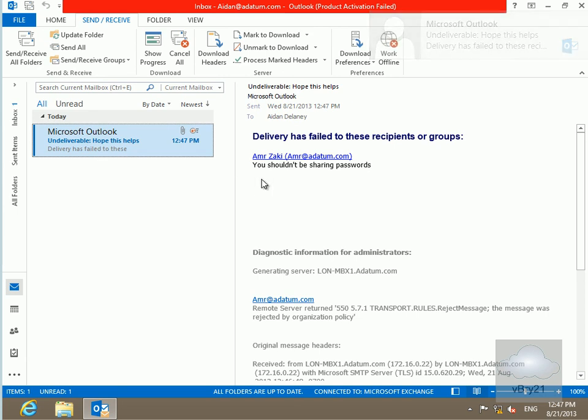Why did that fail? You shouldn't be sharing passwords. So straight away he's going to get a bit upset because he's going to think that somebody's reading his email, specifically the administrator. He'll ring up and start complaining bitterly. The administrator will then point out that it's actually in our IT policy that we can read your email. However, the system automated this. And that's the end of this demonstration. Thanks very much.